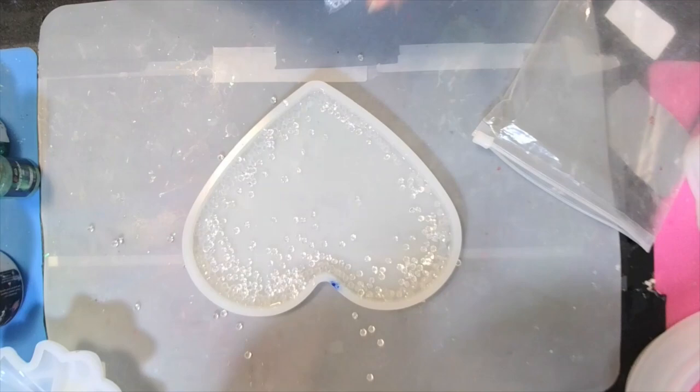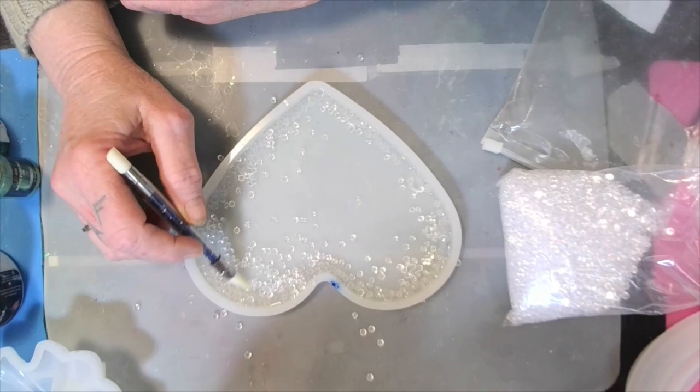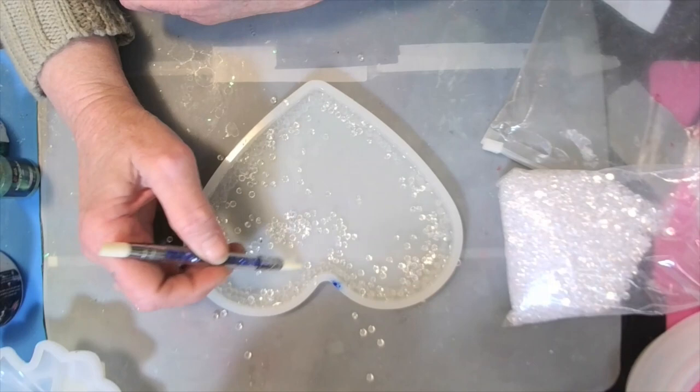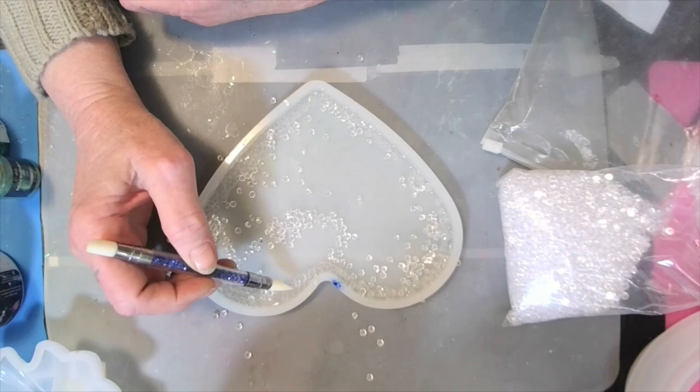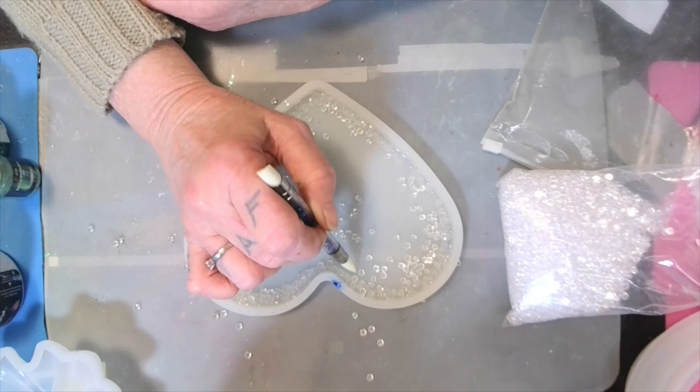Now, I'm going to get a little tool. I'm just going to push them in. The ones I can't get in there go on a paper towel, and I'm going to spray them with alcohol. Get them clean, get the UV off of them. Because, you know what, y'all, if you got UV resin that is not fully cured, don't that stuff stink to high heaven? It stank to me. Now, I'll see where I need a little bit more UV.